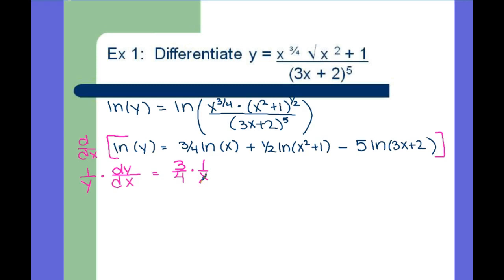Okay, what would be the derivative over here? We do 2 times 1 so 2x squared. So it'd be 1/2 for the coefficient times derivative of 1 over u, which is 1 over x squared, times the derivative of x squared plus 1, which is 2x, which was number 40 in your homework last night, deriving the natural log of x squared plus 1. So now we're just extending it and putting it in the middle of the problem. Okay, and then minus 5, natural log of 3x plus 2 becomes 1 over 3x plus 2 times derivative of 3x plus 2, which is 3.